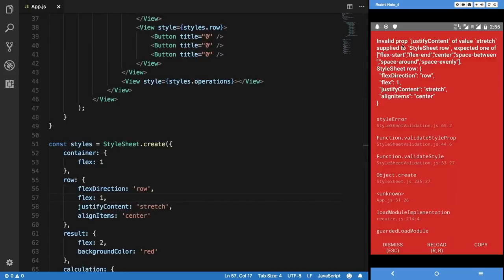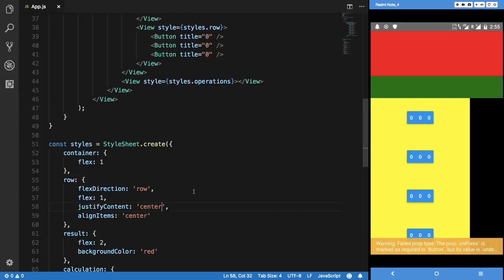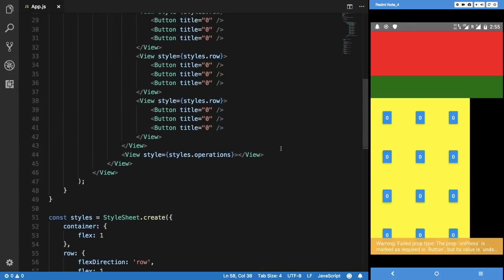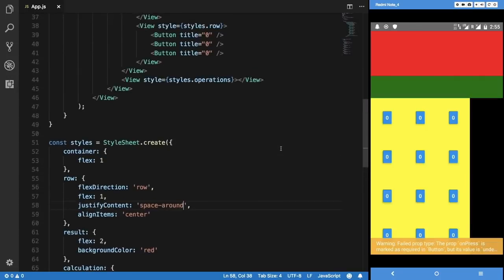Okay, so we have justify content, let's just give it a center only. I believe there used to be a stretch. Anyways, let's just say this is space around instead, so that we get nice little buttons like that. Okay, so now we have buttons.